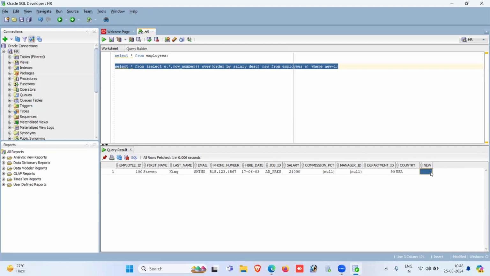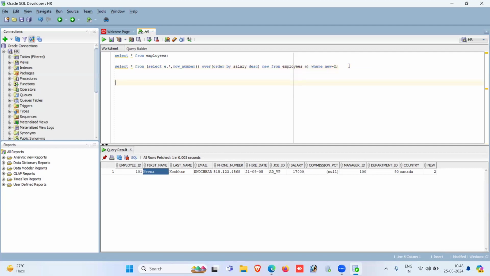The first one is the top first salary. If you change this to two, this is the second salary. Go and find in the database who's taking the second highest salary. You see the number is given as 2. 2 means the second highest salary, which is 17,000. Nena is taking the second highest salary.